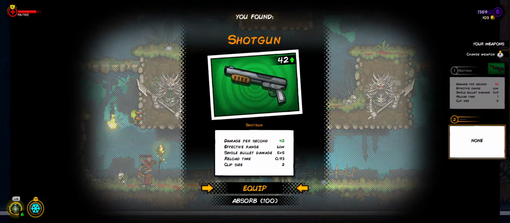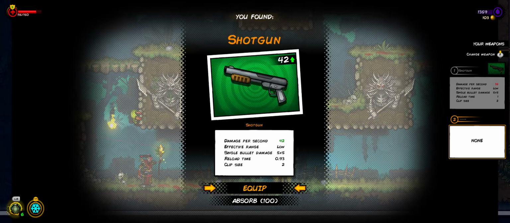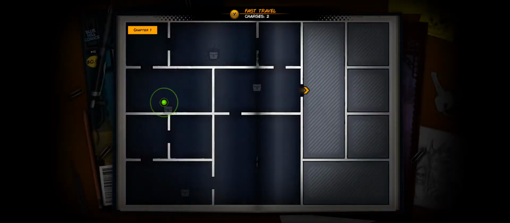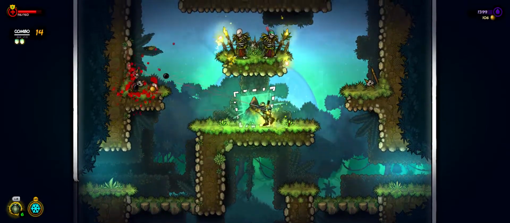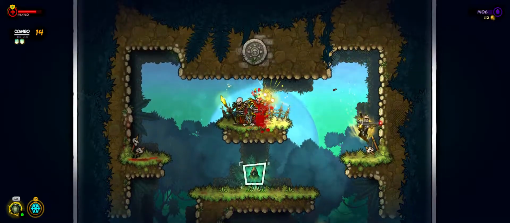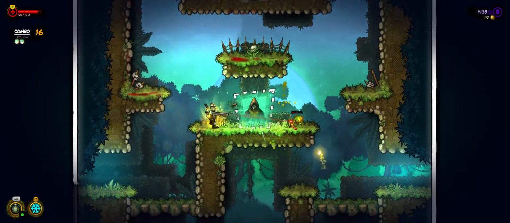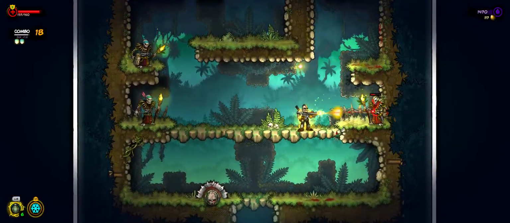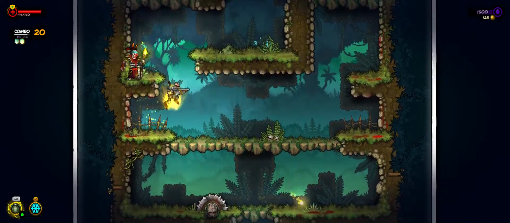What do we got here? Another shotgun. It is a better shotgun than the one I have, so you will not hear me complaining. And that is what I mean by my D-pad is extraordinarily sensitive. I oftentimes end up stomping when I don't mean to. Which does make it easy to do it when I do want to, but when I don't want to, then it just ends up hurting me.